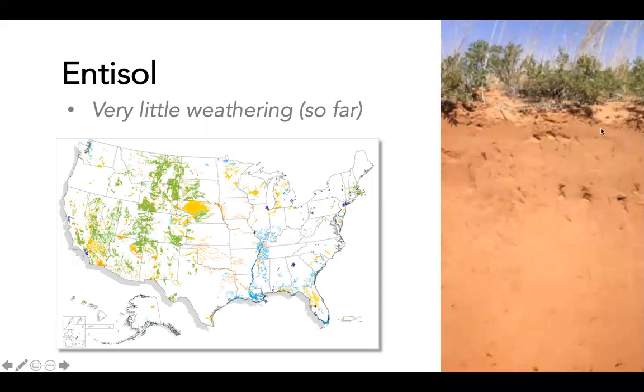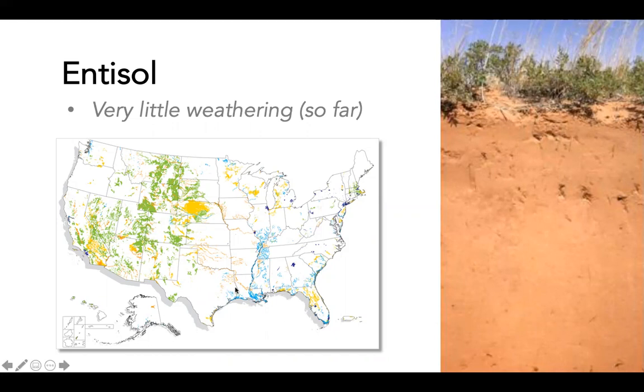If you look at this picture here, if you dig down and look at what is called a soil profile, similar to your face having a profile, the soil has a profile. The face of this soil, you can see that it all looks kind of the same, whether you're at the top or at the bottom. That's because not much of this weathering, or what we call pedogenesis, the generation of soil characteristics, has happened.